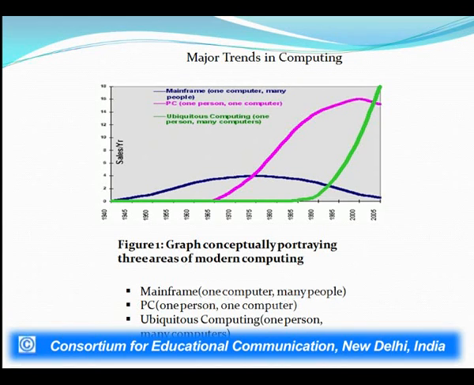So these days we are in the third or the fourth paradigm of computation. Someone says third, someone says fourth, but generally we will say third. So initially we had the mainframe computer, that is called the mainframe era of computation, then the personal computer era came, then the ubiquitous era of computation is in existence. So ubiquitous computing and mobile computing are more or less the same, and pervasive computing is near.